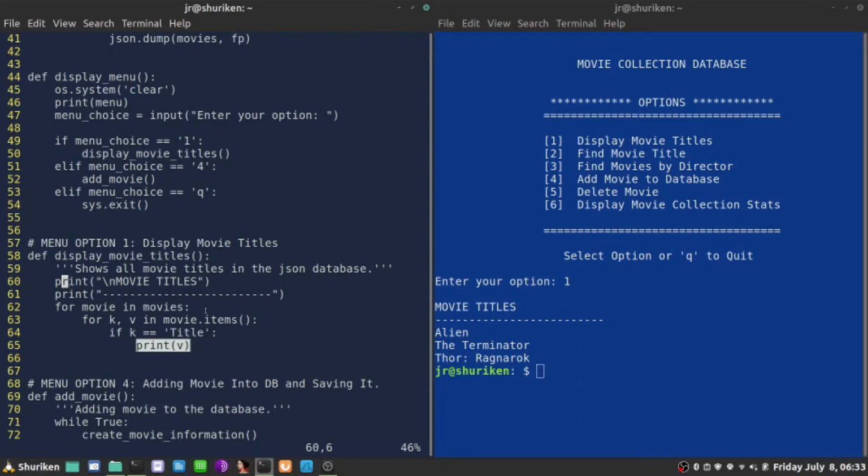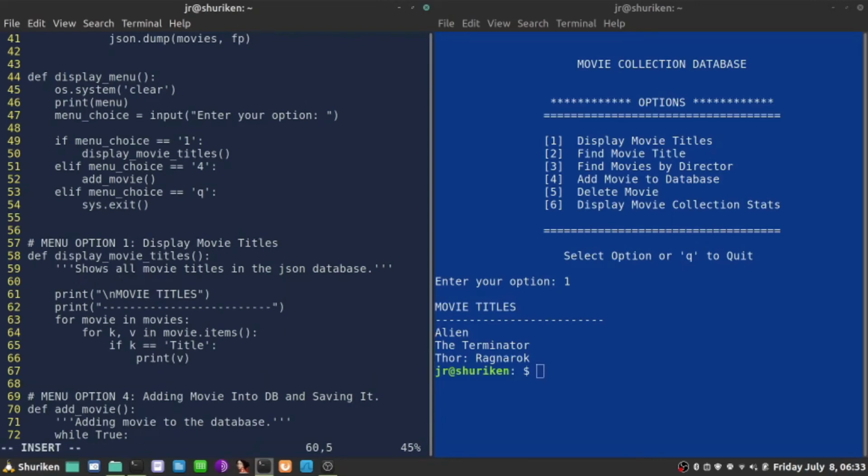Now what I want to do is have a number 1, 2, 3, and so on and so forth. So what I'm going to do here is define a variable index and assign the number 1 to it initially. That's going to be the first movie. So when I go through the first element of the list and substitute the movie variable with that dictionary, it's about Alien, I will go over the items.